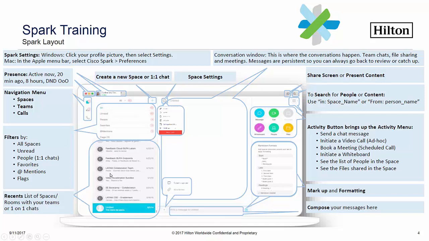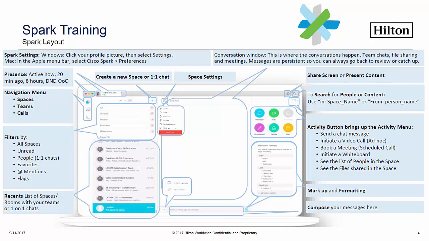It's hard to keep up with space sprawl, so we recommend heavily using teams and thinking about how you're going to create spaces. If it's going to be a specific space for an organizational unit or for a project, you want to build a team around it. That way you can easily find the spaces that you create.